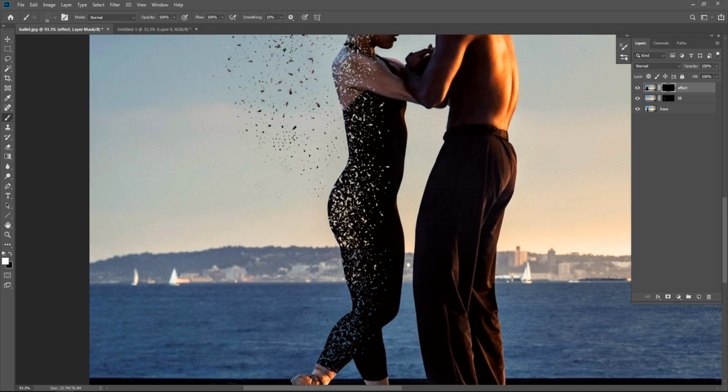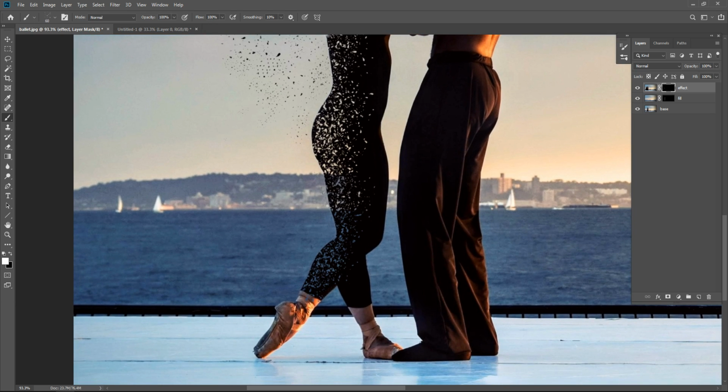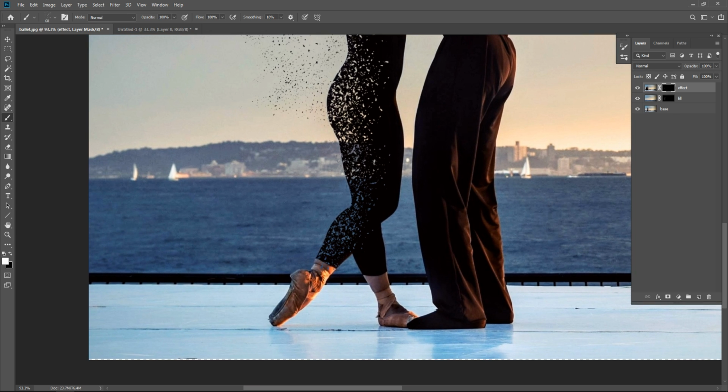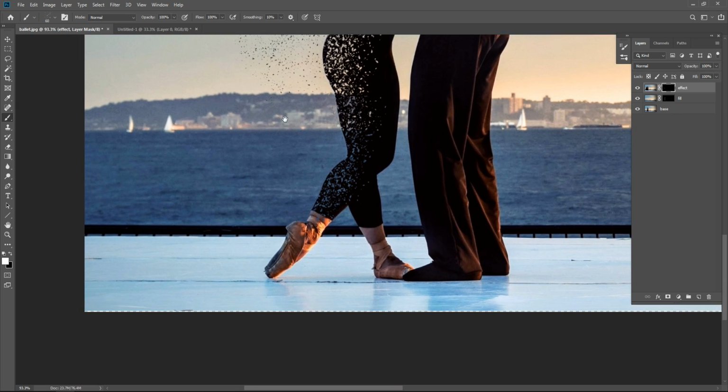Now we should continue what we were doing. Yes, it is a little bit taking time, but this would be a cool effect. Just paint white color with this brush on the layer mask. Just let me make it a touch bigger.